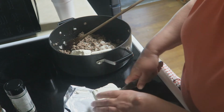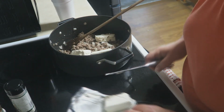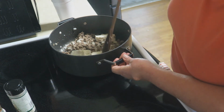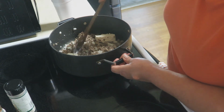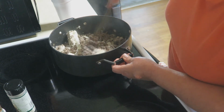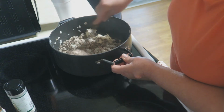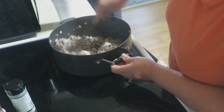Now, cream cheese is hard to melt when you're making it in a pot like this. I'm going to save the rest of this cream cheese for some bagels. But I used about 2/3 of the cream cheese. We're just going to kind of break that down into there. And if you don't get it all broken up, it's quite all right, because we're also going to add some liquid ingredients that are going to help break that cream cheese down for you. And it's just going to give this a nice creamy texture. I'm just going to continue to work that in.